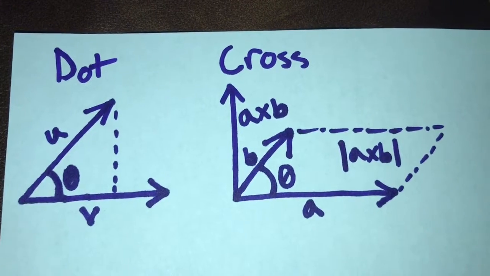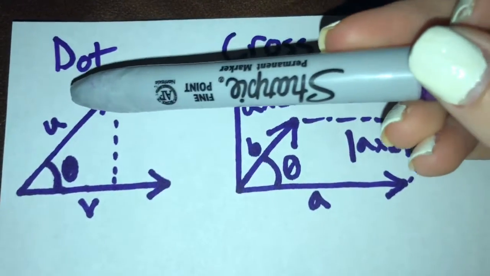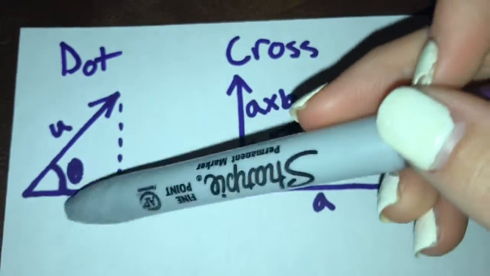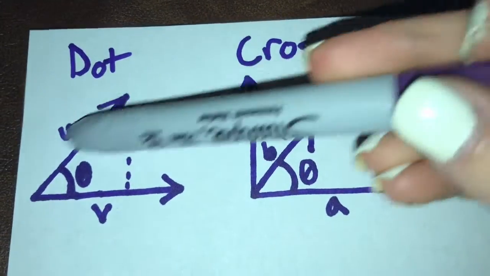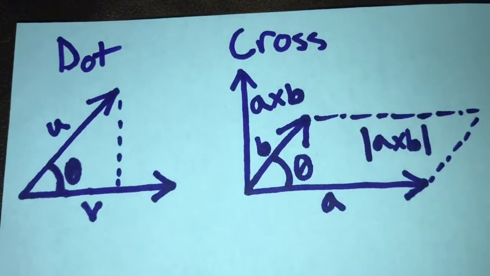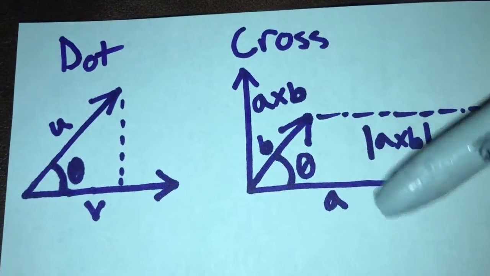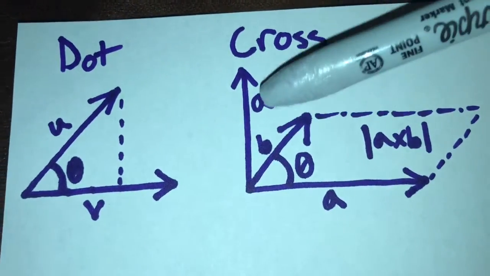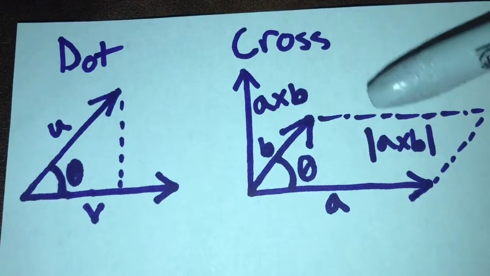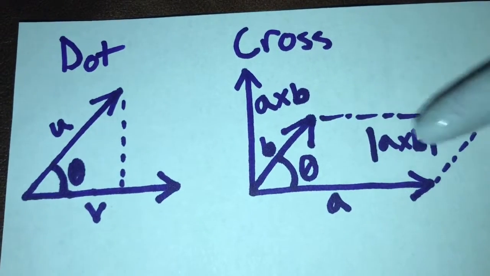Okay, so visually you can see how the dot product has two vectors. I labeled one u and one v, and here is the angle theta. They are trying to make this triangle shape using these two vectors. For the cross product, you have three vectors. I labeled this one A, this one B, and to get the third orthogonal vector, you find the cross product of A and B together.